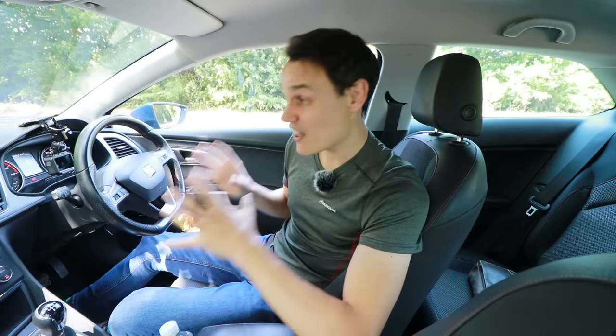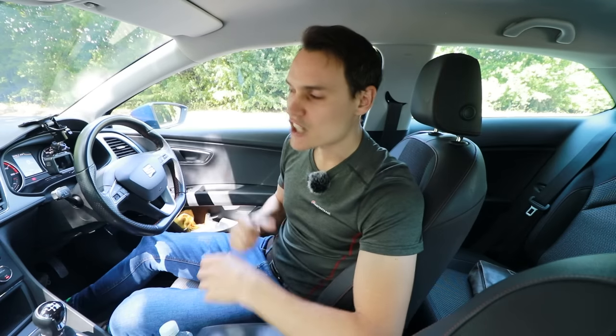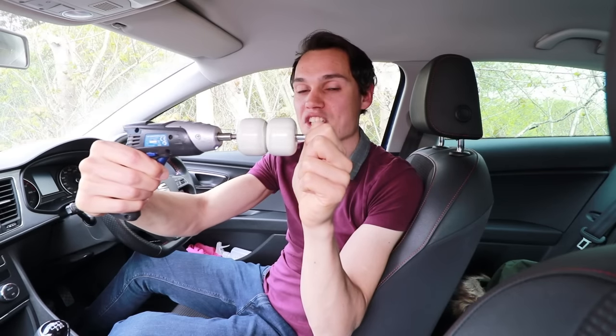Many people will say that you're riding or burning the clutch if you hold it at the bite point for any period of time, but the clutch is designed to do this - this is the clutch's job. You could argue that when you ask the clutch to do it more slowly, it actually causes less wear, because doing the same work in a shorter time generates more heat, and clutches wear when they get hot. I have a video all about riding the clutch - I'll leave a link in the top right corner.